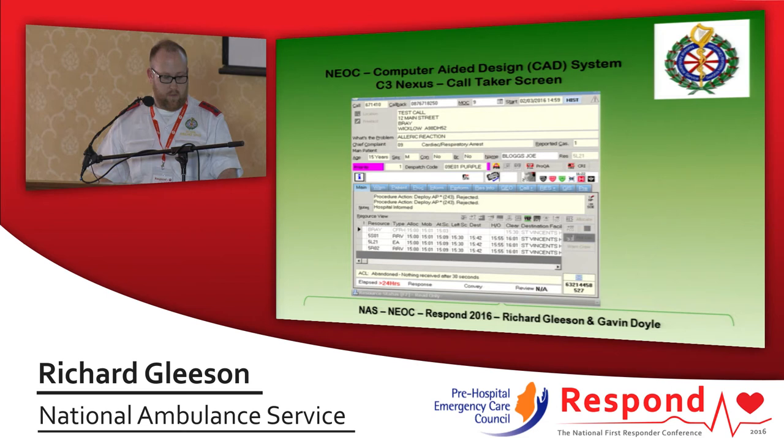As you can see, the CAD number up in the top left-hand corner is the incident number that you will get on your text message, and the last three digits are what you respond to. So in this case, it's 671410. And obviously the time and date is on the next one. This is for a call that was run at 12 Main Street in Bray. You'll see the problem was allergic reaction, and that it came in as a 9 echo 1. You'll also see it was a 15-year-old boy who was not conscious and not breathing, and that's where we get our 9 echo 1 code.